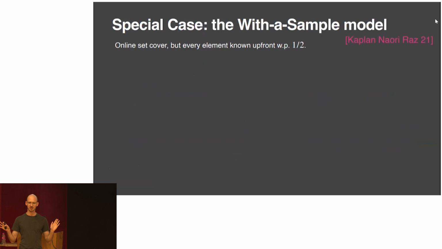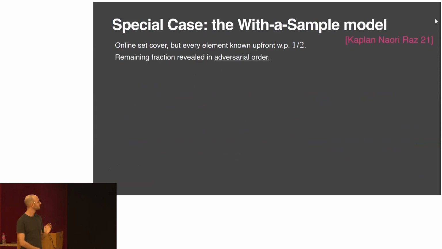Again, we're in the single sample setting, recall. We don't even know the distributions D1 through Dn, which is the same distribution, but we have a single sample from each. That's kind of the same as if I have half the input up front, which is kind of the same as if every element is known up front with probability 1/2. We're doing a lot of leaps of faith, but just morally accept that this is the same problem. Is this problem clear? Playing online set cover, but you see half your input up front.